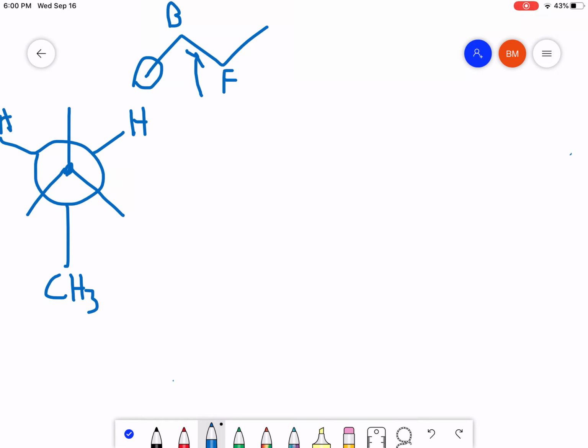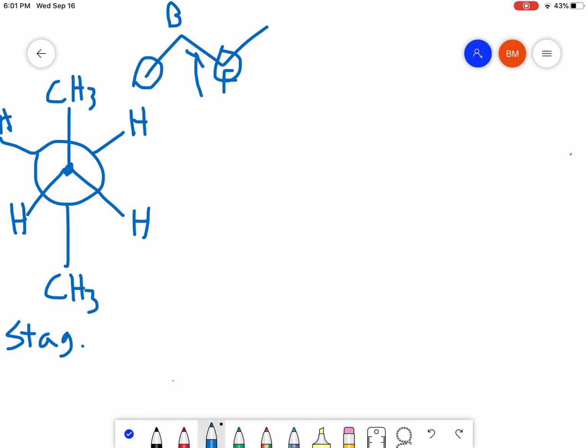If we look at the front carbon, again we have a CH3 group and 2 hydrogens. I want to again represent the fact that where you put these initially is entirely arbitrary. I could have put the front CH3 group over here, but I just didn't want to. But I could have, because eventually you will get all these positionings as you rotate through. So we've got a staggered conformation here.